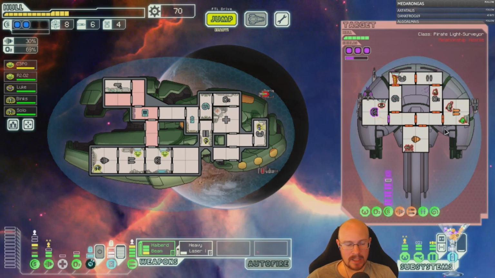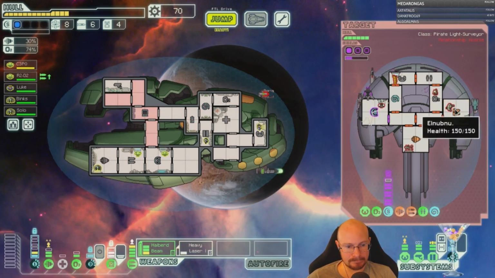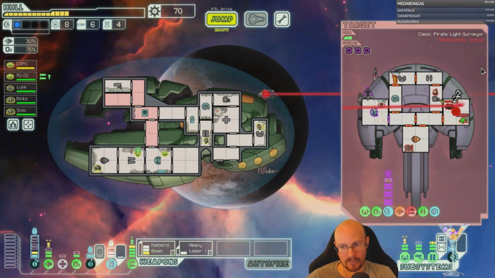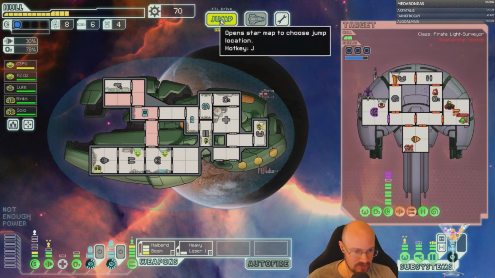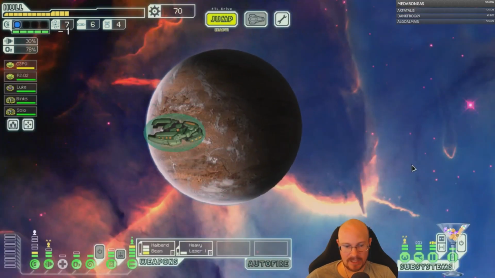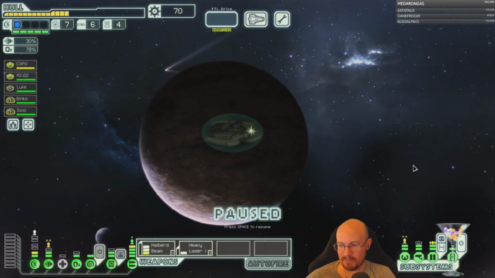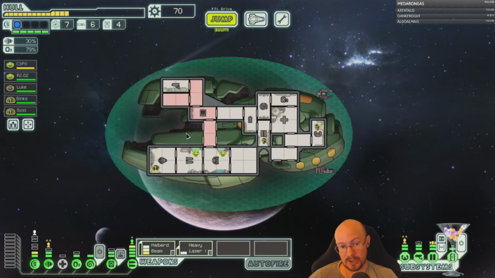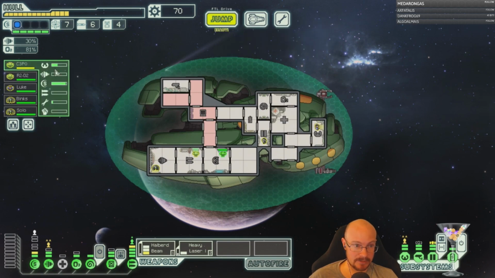Okay, so I need to not kill him. No surrender. No surrender. Damn it! Now we got R2-D2 trained in weapons 1 point. Okay. Do we attack the rebels? I think we leave them be, because that's what a deep, peaceful diplomatic mission to Alderaan would do. Leave them be.